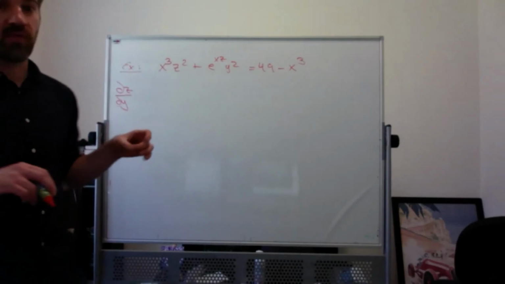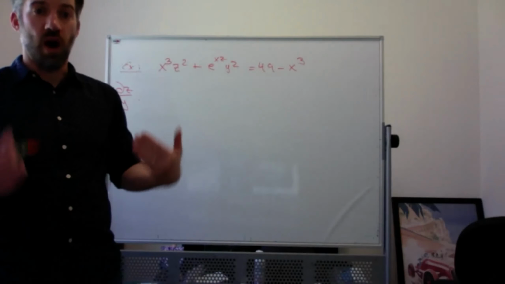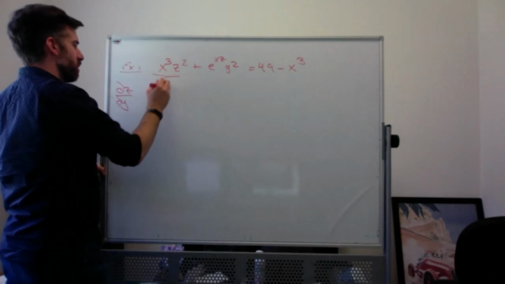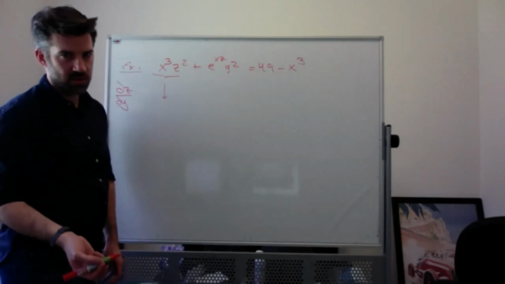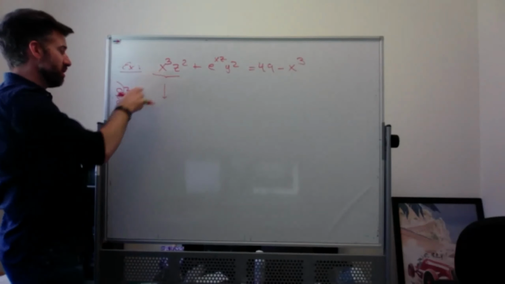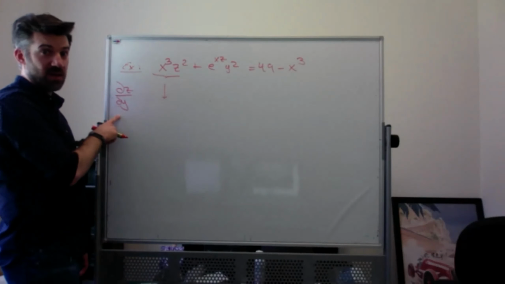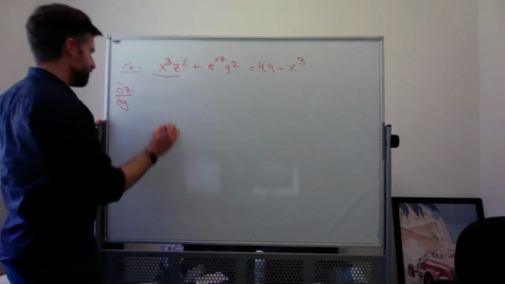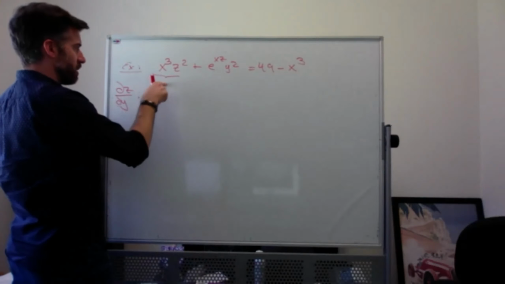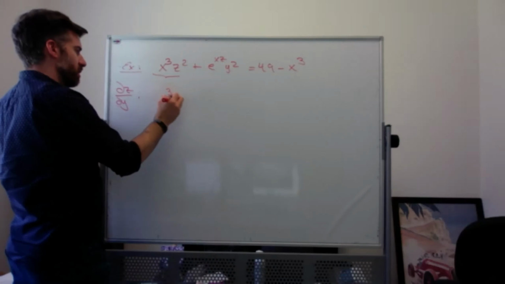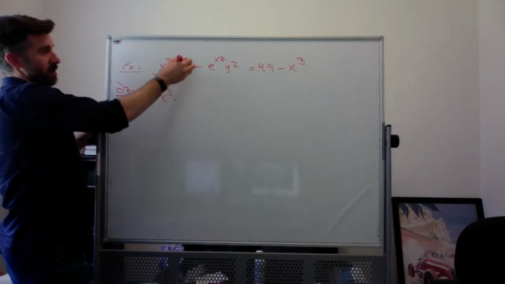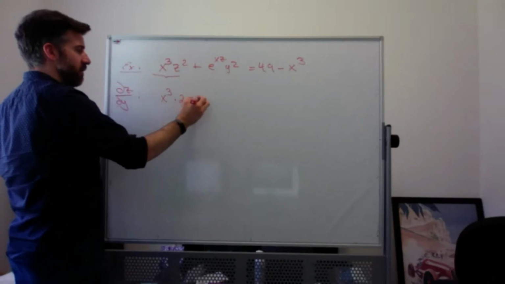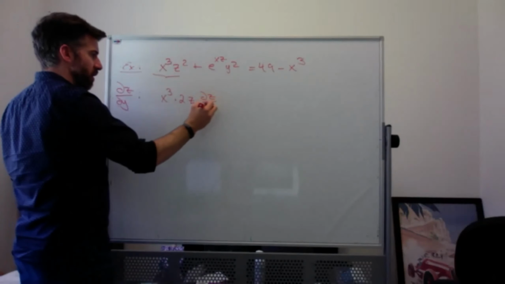All right, so I'm taking the derivative of everything with respect to y. Here I have to use the product rule. Well, not really, actually, because x cubed, if I'm differentiating with respect to y, is just a constant. So the derivative of this part is x cubed, the constant, times the derivative of z squared, which is 2 times my stuff, times the derivative of my stuff.